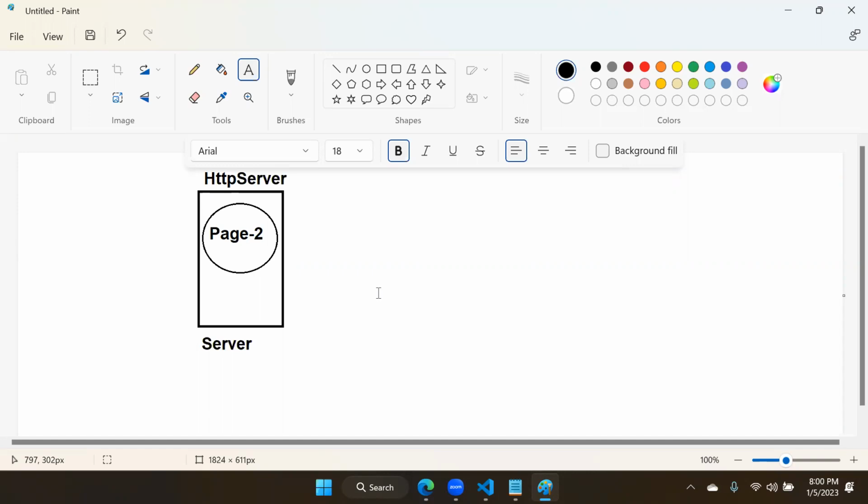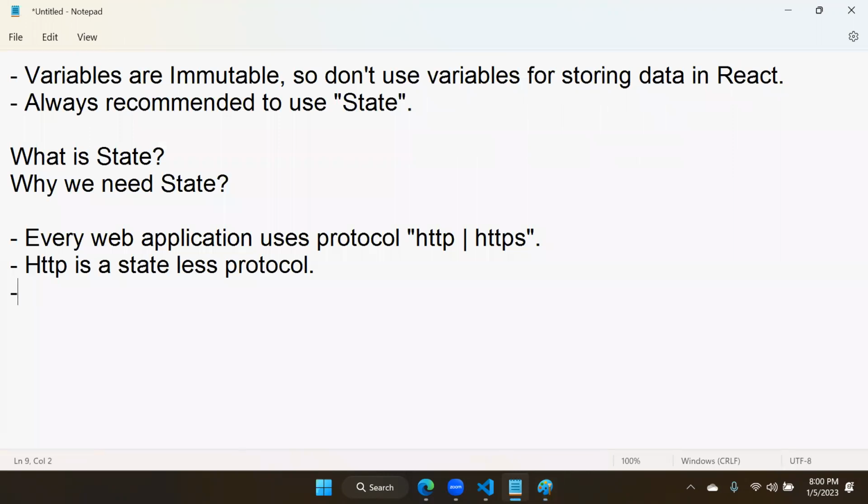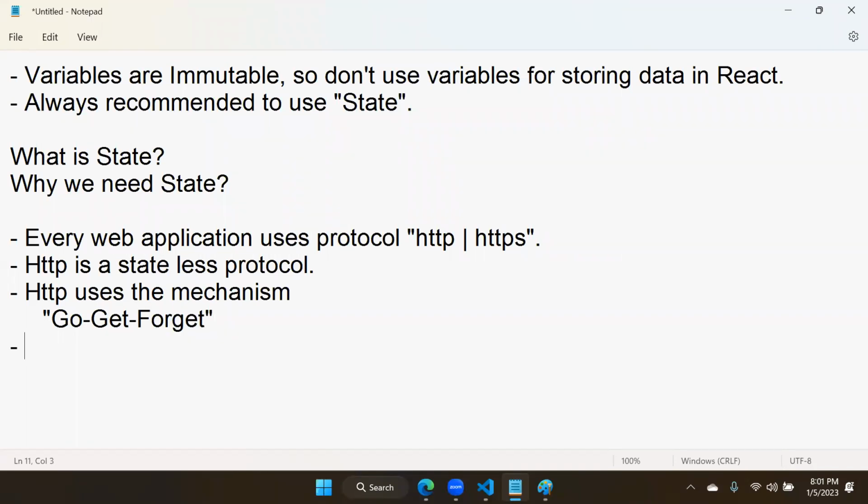What is meant by stateless? HTTP uses the mechanism go, get and forget. Go means establish a connection with the server.